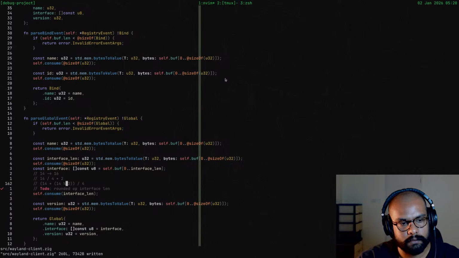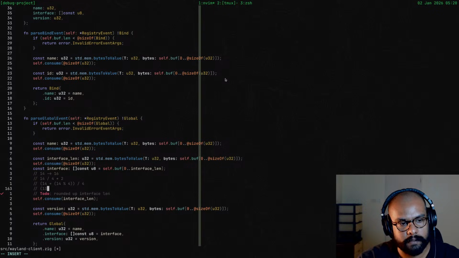That should give me 2. No, it should be 4. 16 divided by 4. What if it's an odd number? Plus 14, 13 mod 3 divided by 4.